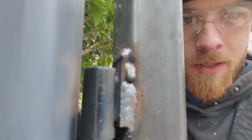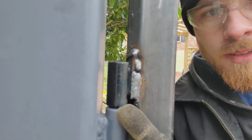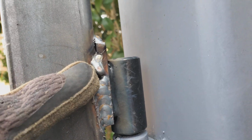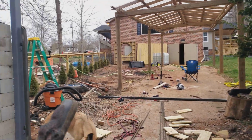All right, guys. So I ain't no welder. But look at the difference between welding with 110 up here, or 115, 230, whatever. I don't know what it is. Don't judge me. There's a little bit of spatter. Like I said, I ain't no welder, but man, I just could not get it to melt. You see how thick it is. That 110 just can't weld that. They're not finished welded, but they're not going to break now.